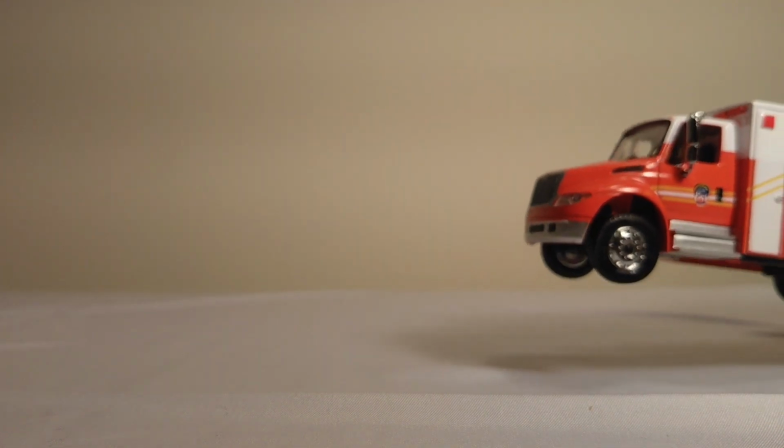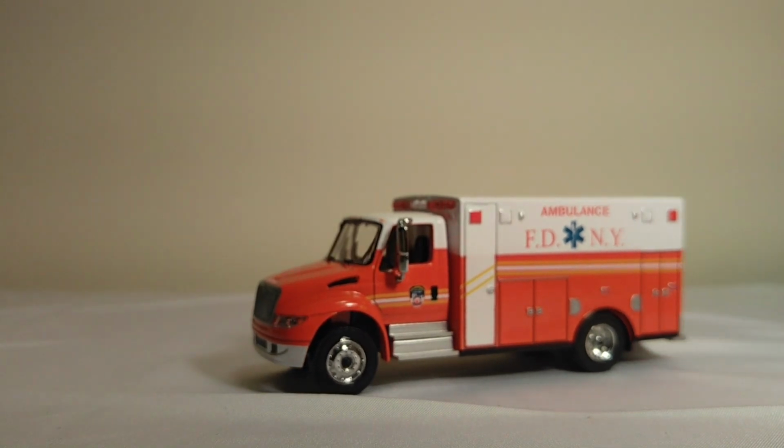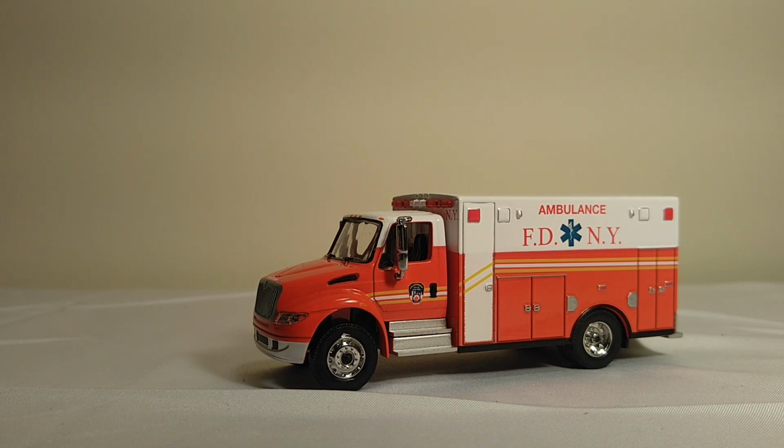Okay, so let's move on to the bigger stuff, and the last of the Greenlights. I believe part of the HD Trucks Series 7, I think, pretty sure. This is a 2013 International Durastar ambulance, obviously in FDNY livery.